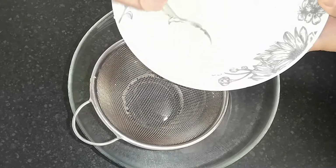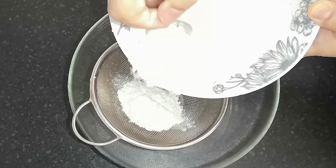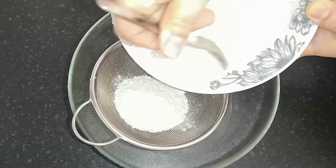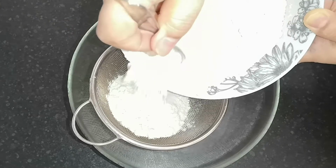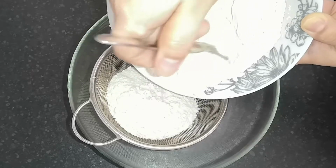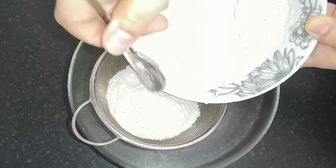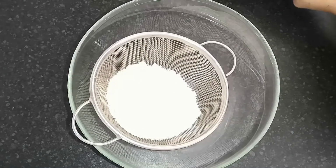Now friends, let's take 250 grams of all-purpose flour. I wanted to add one more thing, friends. If you're making a layered cake, then please double the ingredients and take two separate baking pans. Divide the ingredients whichever we have mixed into two equal parts and bake it separately.